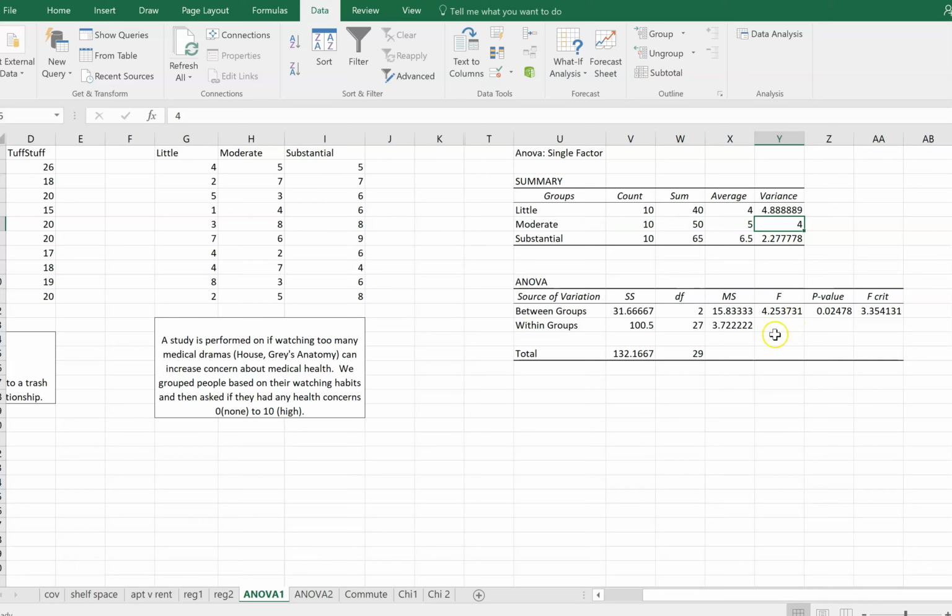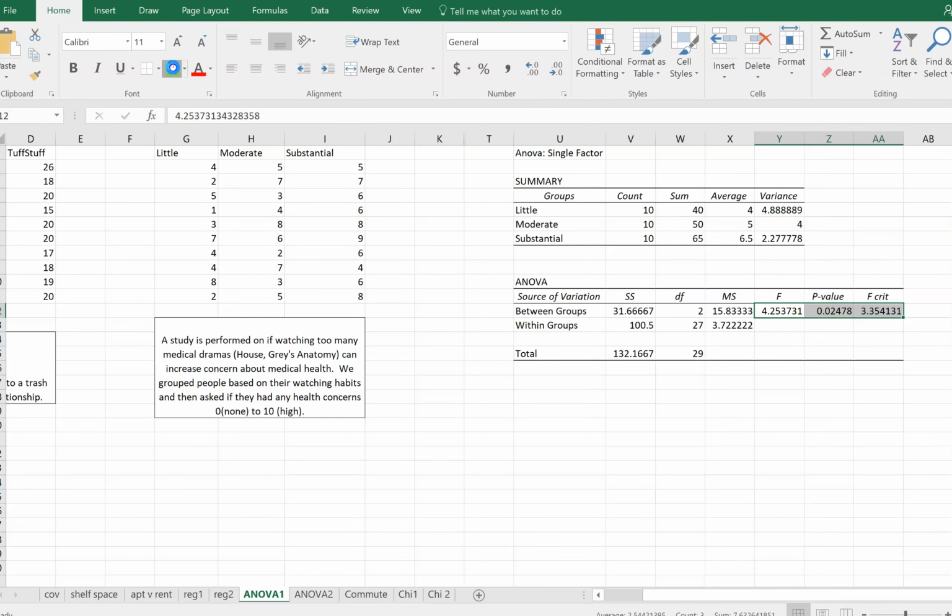The ANOVA. Well, it speaks for itself. I mean, really, it is right here, all 3 of these. These 3 numbers are essential. My critical value is 3.35 for the 5% level. My F statistic is 4.25. I barely beat the critical value, but I do beat it, which means I will reject. My p-value is under 5%, so I would reject. So I do know I reject, and it's as simple as that, guys.